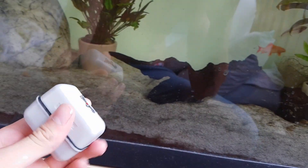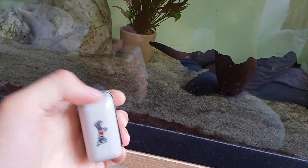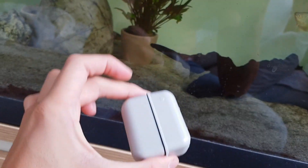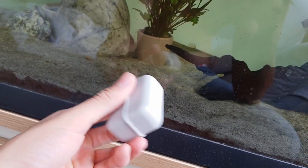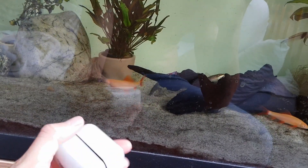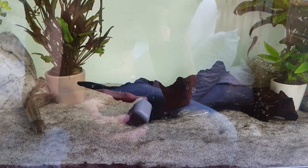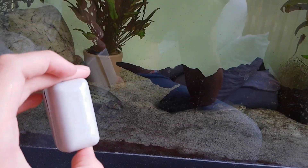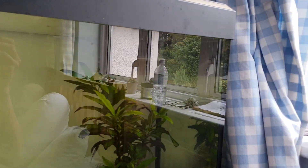I keep getting stuff on the inside of the tank. I got one of those little cleaner things — like I said in the previous video, I thought this was going to be bigger. When it was just like 'small, medium, or large' I thought the small was going to have that extra inch on it, but this is the small. I should have said 'can I see them?' because I could only see two options. The large was about five times the size of this — almost a brick.